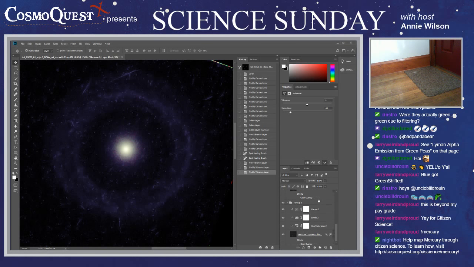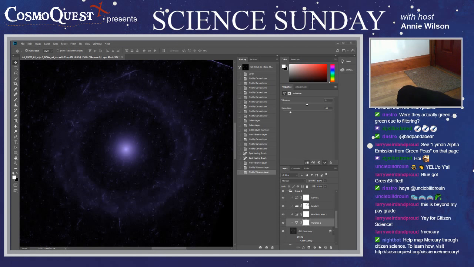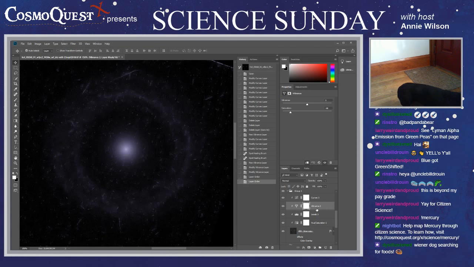Huh. Maybe it's the layer order? Yeah, that makes sense, because it would need to be above hue saturation.